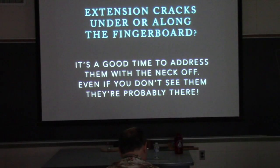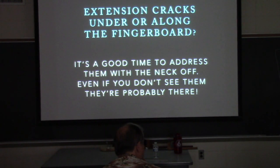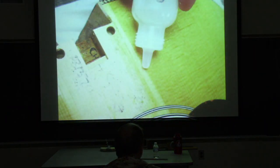Okay, so we were talking a little bit about my concerns on extension cracks. What I have found is that people reset necks, they pull necks off, they put necks back on, but they don't look to see if there's a crack on the extension. I'm talking in the spruce, in the soundboard. A lot of times you don't see that crack, but it's there. So every time I pull a neck, I have a little bottle of naphtha, and I just run it right along the area, because typically it will crack right on the line where the finish was scored for removal.